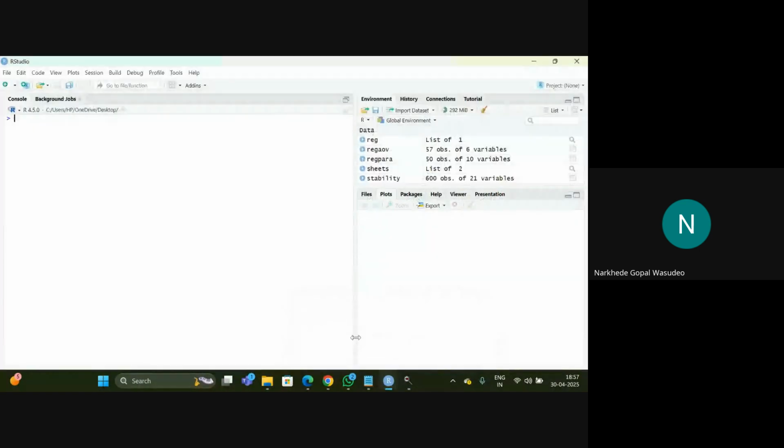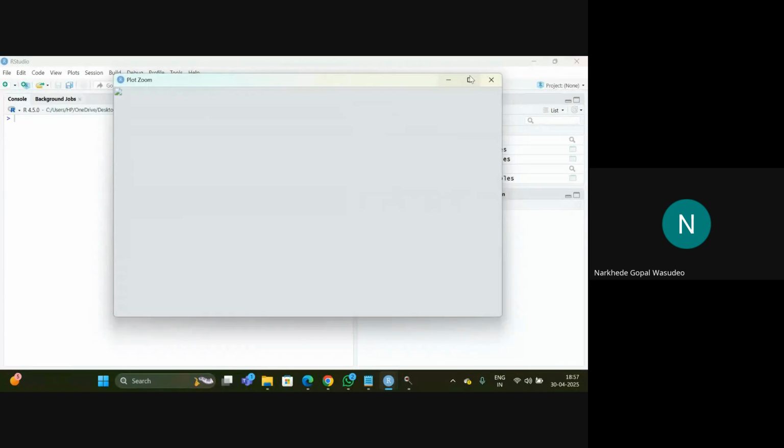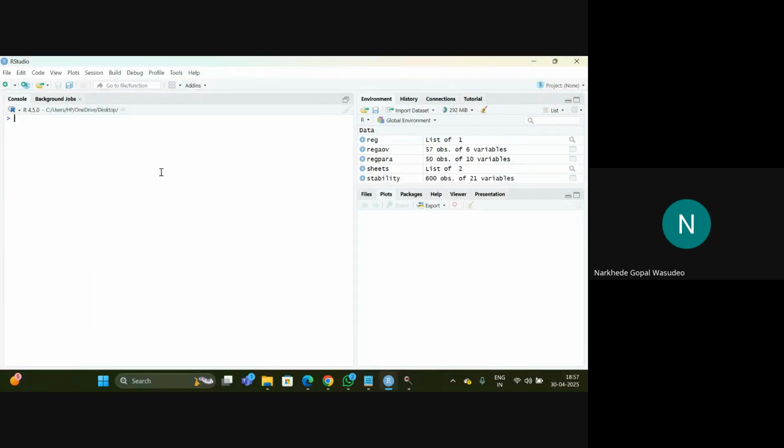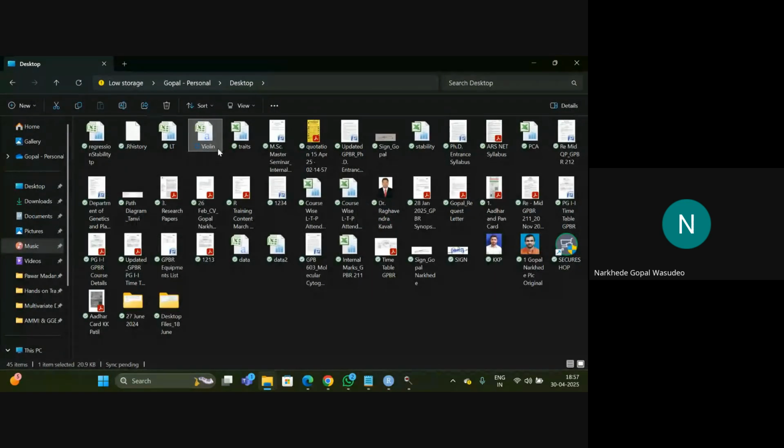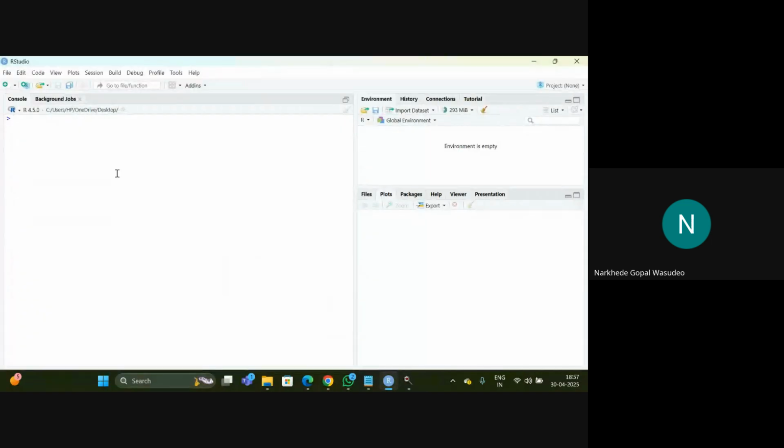So for that, just clear with the broom, as the working directory is already set, and just see here, this violin file is in CSV format. So we need to import that file with one simple command line.